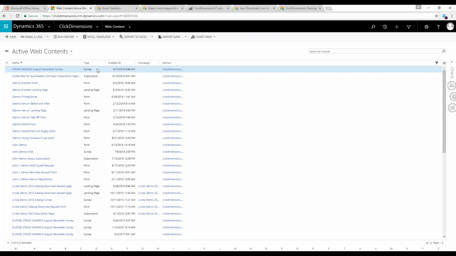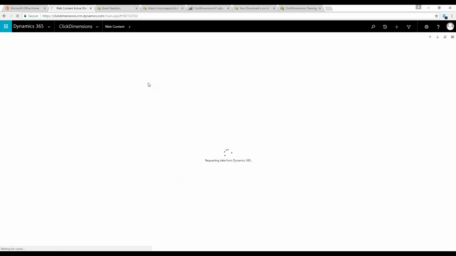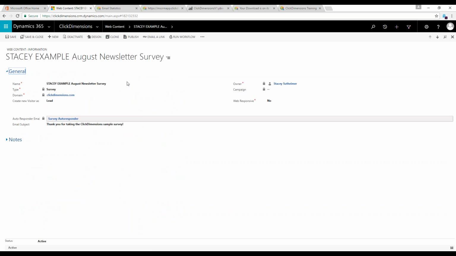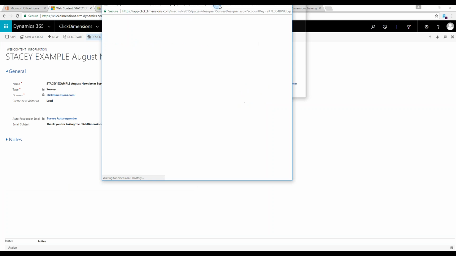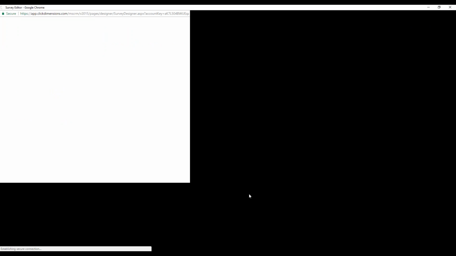The last thing I want to show really quickly is the web content side of things, and this is going to be with our block editor. I just want to show you guys what this looks like on the back end. You all already saw an example of what our landing page and web form look like on the website after they have been designed, but I wanted to quickly show an example of what the block editor looks like. And I think by July or August we will be bringing drag and drop functionality to the web content side of things as well. So we're really looking forward to that.